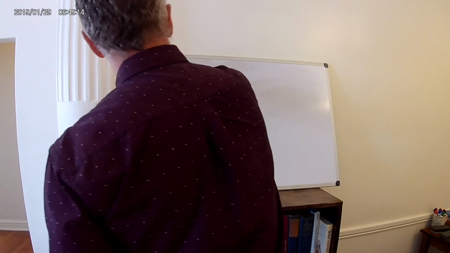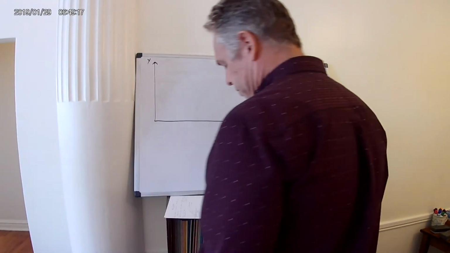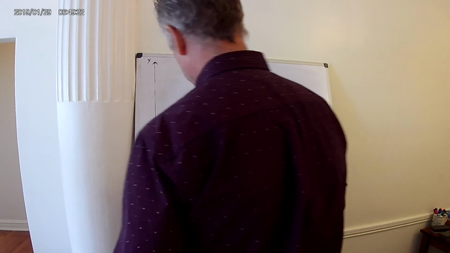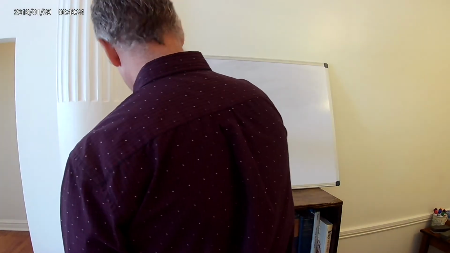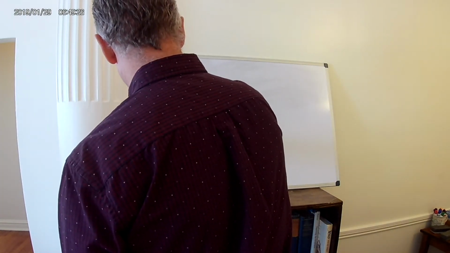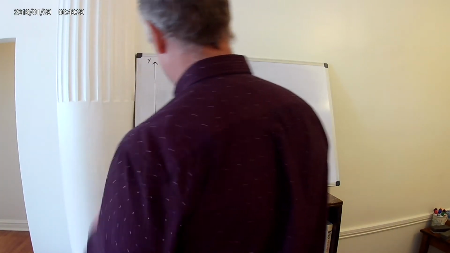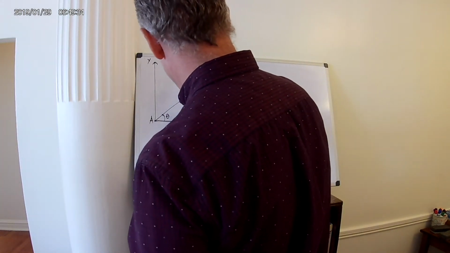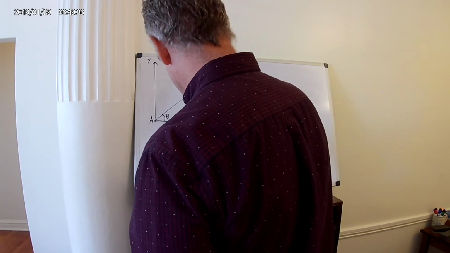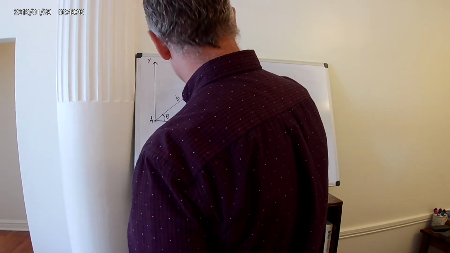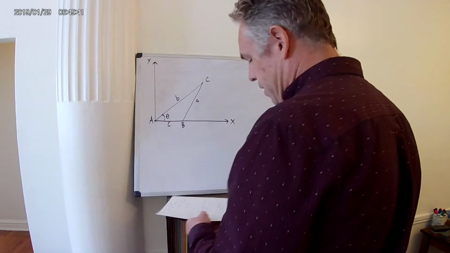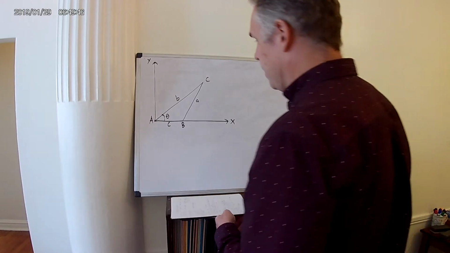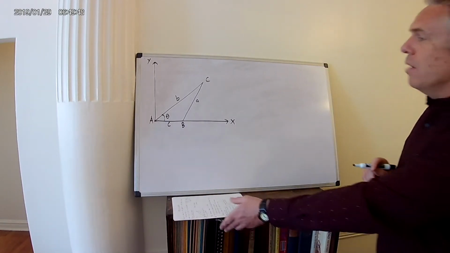I'm going to have a coordinate axis system here, x and y. We're going to have some triangle here that goes up like this, that comes down like that. Okay, and this will be angle A here. I'm going to call this angle theta as well, same angle. And that means this is side length A. And then I'm going to call this angle B, and this is side length B, and this is angle C, and side length C. Okay, so this is the triangle of interest, and I'm going to derive the law of cosines on this triangle.